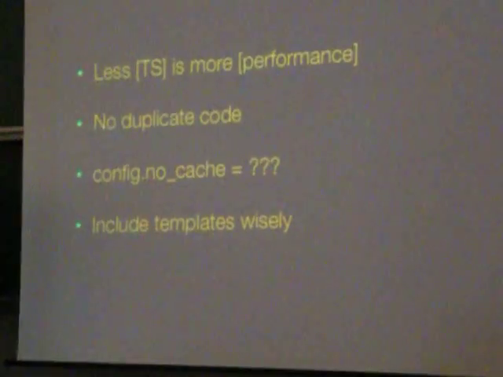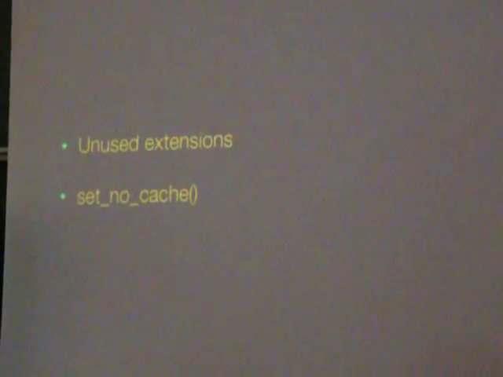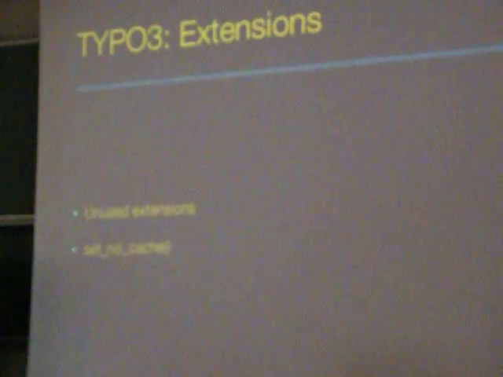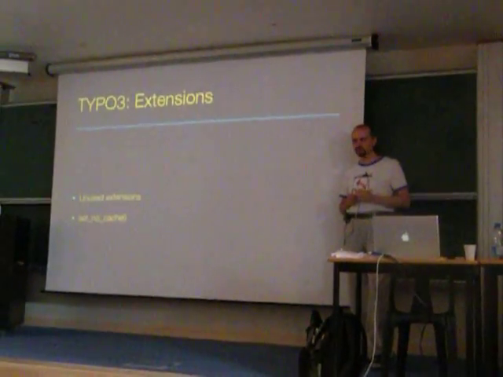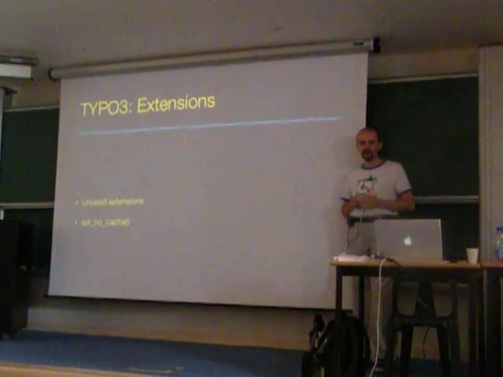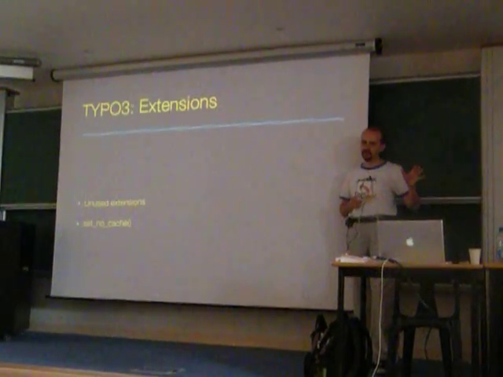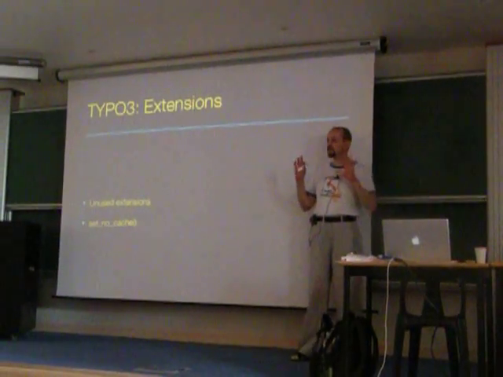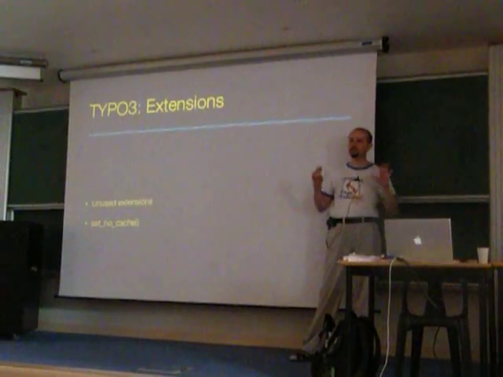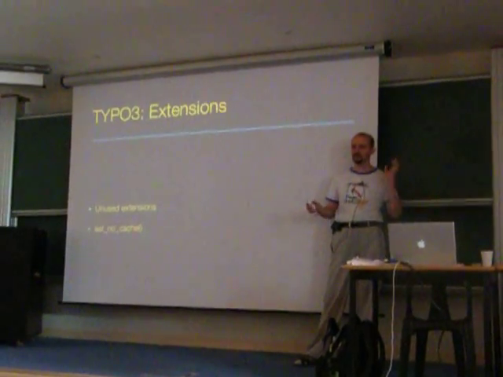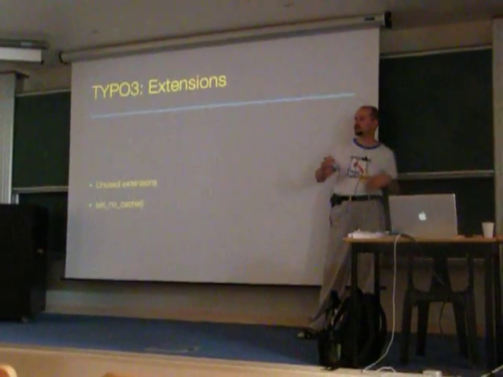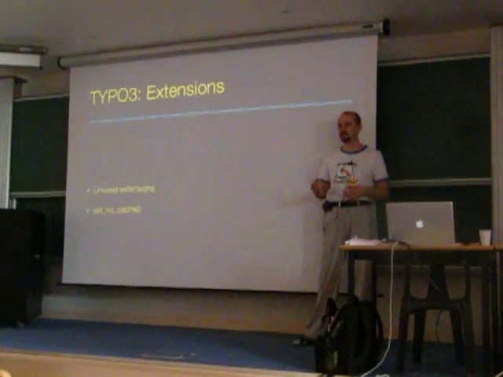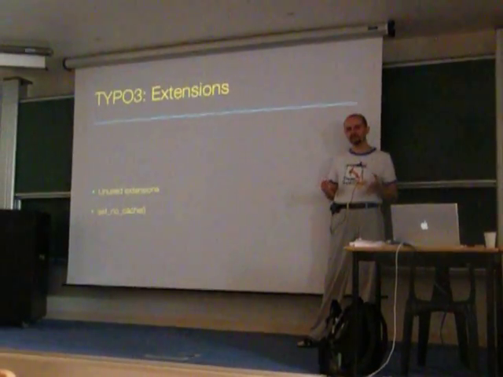So this is about TypoScript. The next area to optimize is extensions. First of all, you should get rid of all unused extensions. Like if you tried 10 guestbook extensions and decided on one, remove the other 9. Because when you have an extension loaded, even if it isn't present on pages, it is still loaded, and TYPO3 has to load files for it. You still have to run some PHP code, like to register plugins and register TypoScript and everything. So get rid of any extensions that you don't use.